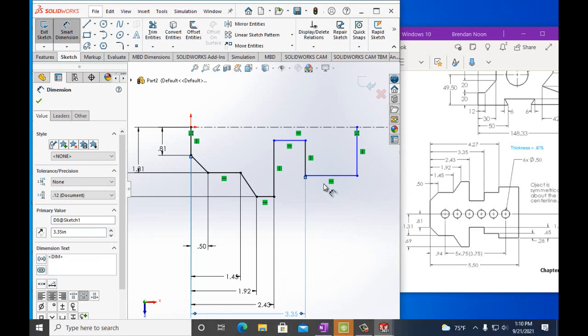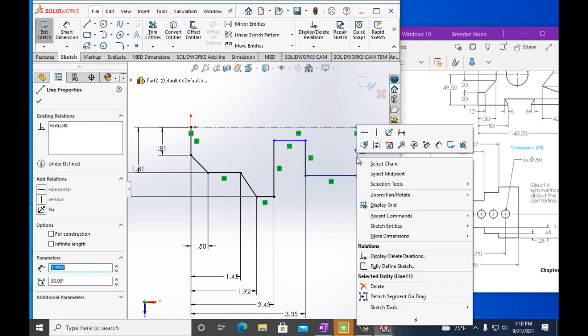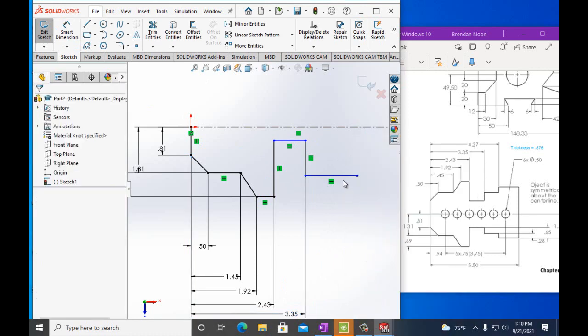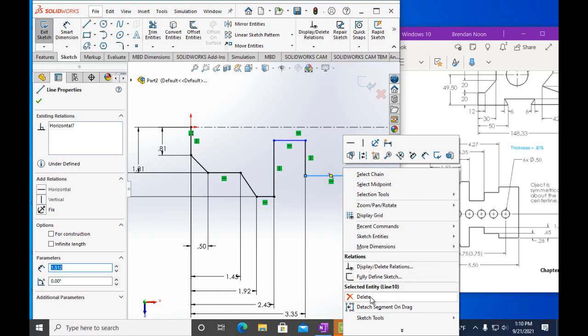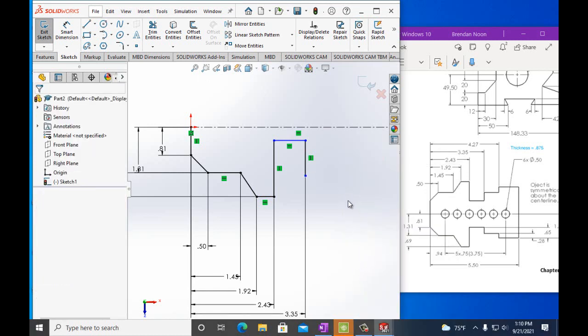Oh, and I messed something up here. So what we're going to do is I'm going to get rid of this. Delete this one and delete this one. All right. So let's see what we got here.